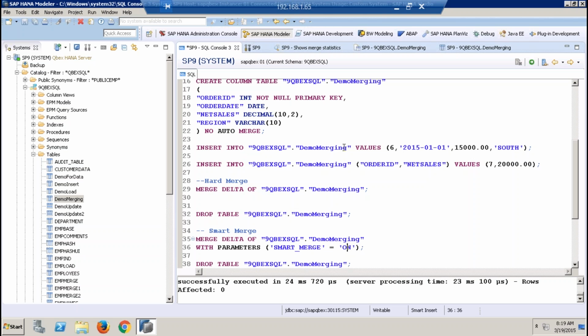So if you enable auto merge on a table, and if you're trying to extract through ETL, if you're trying to load a lot of records into the table, in the midway, if it satisfies the auto merge decision function, it will trigger the merging. It does not wait whether someone is inserting or not. So it is doing merging, the table will be locked for some time, and the load process will take longer time. Will it affect my loading performance? So just to handle this problem, I will not go with auto merge. So I'll switch off the auto merge.